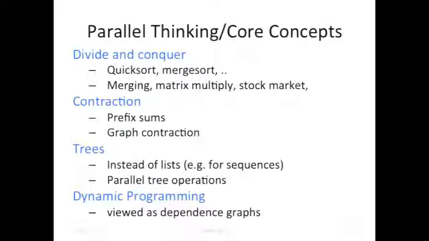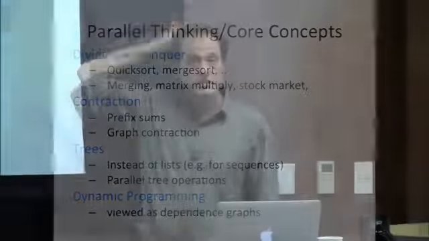There's a lot of algorithmic techniques which turn out to be very useful in parallelism, and some of them are also useful in sequential computing. So divide and conquer, of course, we know this. The thing is that it's even more useful in parallel computation than in sequential, because it has the additional advantage of being able to do the divided calls in parallel. This idea of contraction is something that doesn't show up so much in sequential computing: you take some collection of values, you contract it to something smaller, and then contract it again. It's like divide and conquer, but you're only making one recursive call. There's a lot of use of trees, dynamic programming.